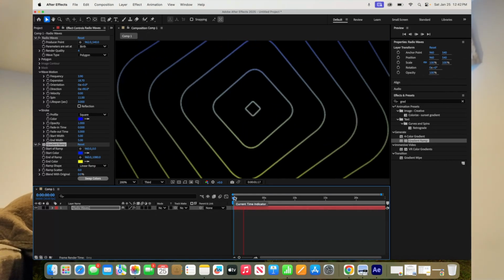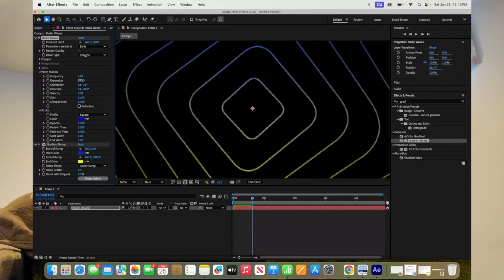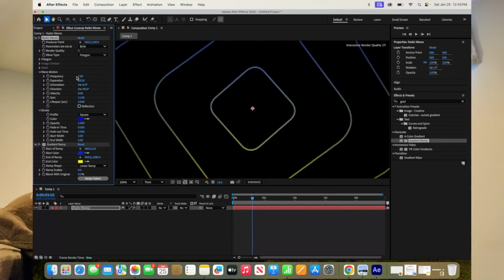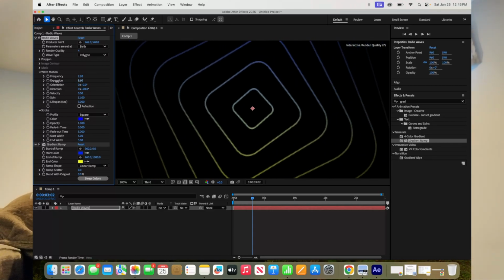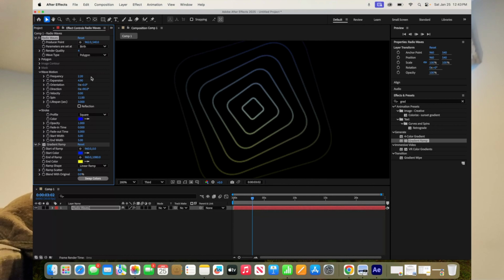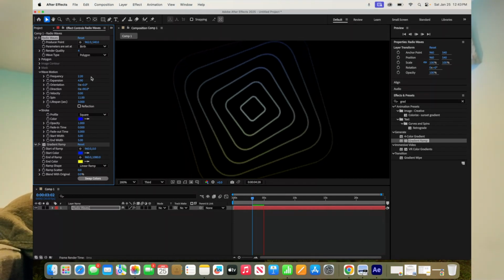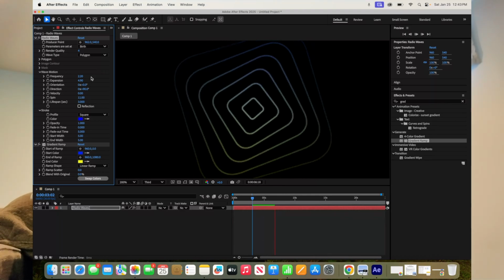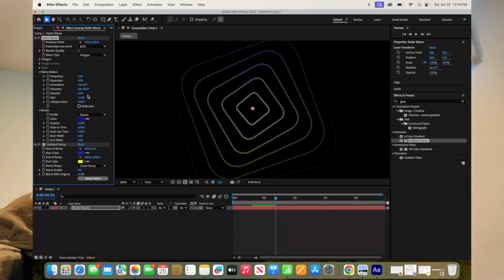As you see, my color changed. Let's turn down the frequency a little bit because it's a little fast. Let's turn down the expansion. All right, and let's hit the space bar. So that is how you create radio waves. The stroke, you can change the fade in time, and you can change the fade out time. You can really customize every aspect of your composition just by playing and toggling with the controls over here.